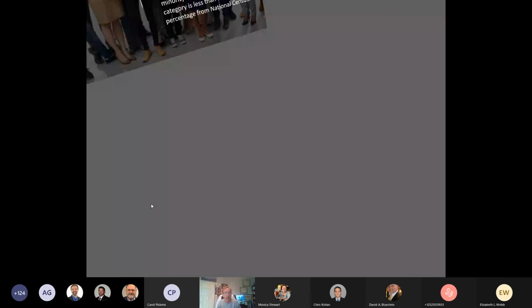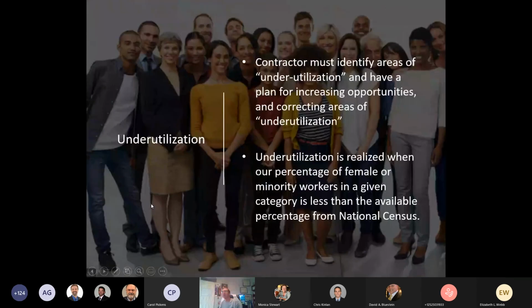Okay, so what is underutilization? Underutilization, again, is once we've looked at our data and we've looked at the data for the county at large, where we've got a statistically significant shortfall. So in our data, a lot of times it's a little bit tough, right? Because we may say, I'll just, for example, say the estimating department, right? So the estimating department, if there's only 7 to 10 people in the entire department, it's going to be very tough to have statistically the right number of one of each, because 10 is not a statistically significant number, right?